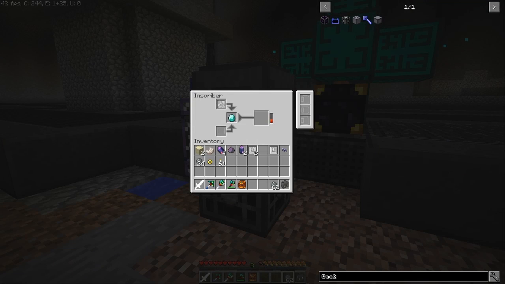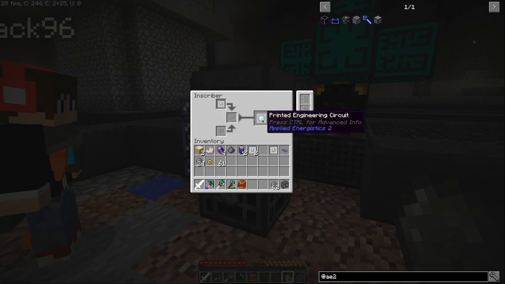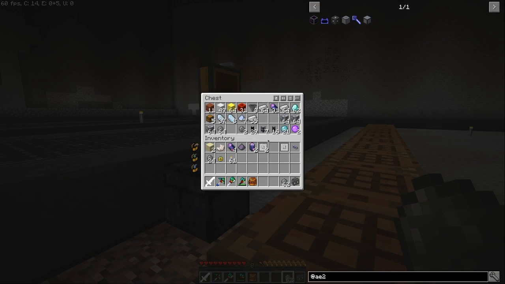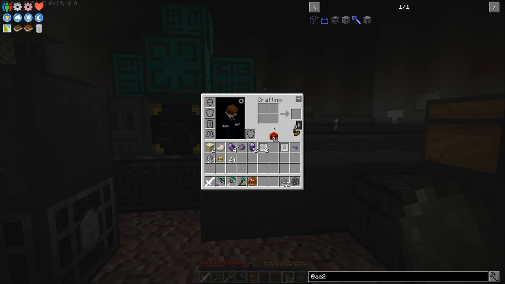Oh, you got diamonds already? Yeah. I like the animation on this. It's pretty cool. So it crushes it into this printed engineering circuit. That's not complete. No, it is not. There's one other process to do. And what's that? So you have to take the printed circuit boards.